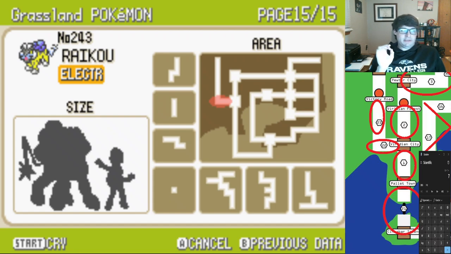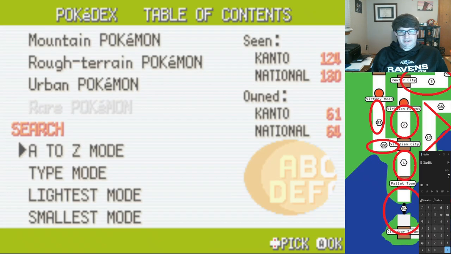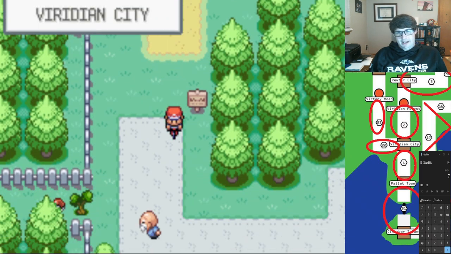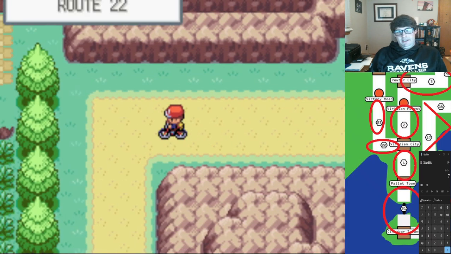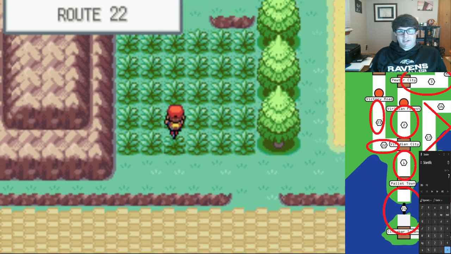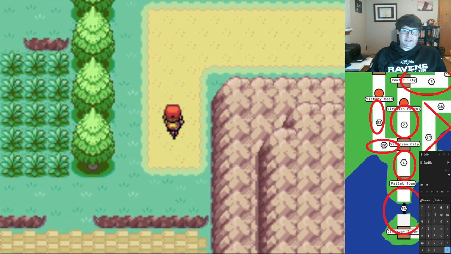If it's on Route 23 and you miss by going to Route 2, which you always do, there's a 50% chance you're going to miss it. When it goes to Route 22, watch this. This is kind of cool, because this is the only time you don't have to dex check. You do about 12, so we missed it.